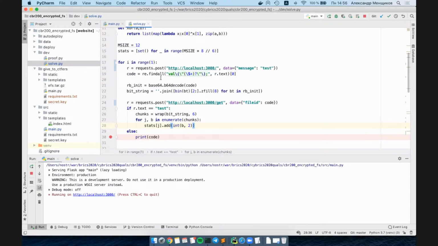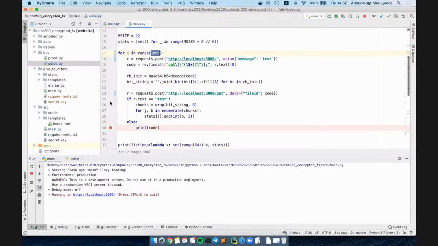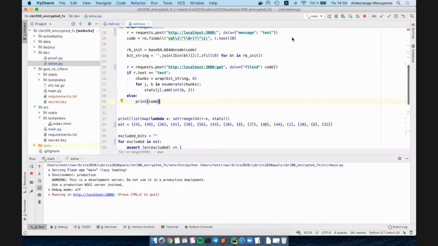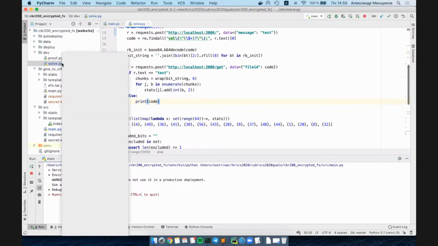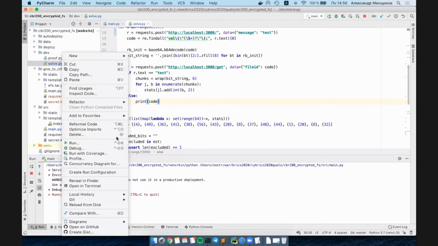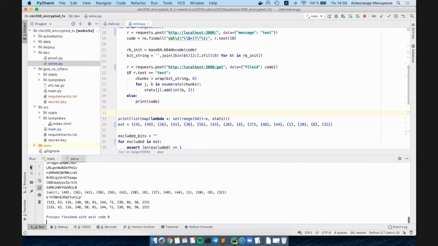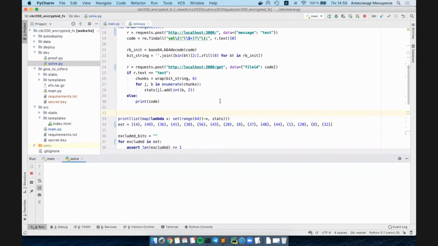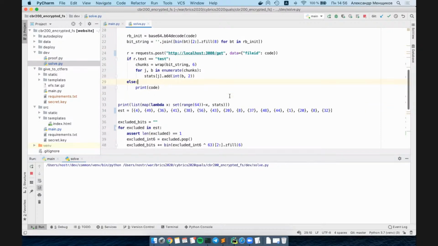So let's collect the statistics by sending 1,000 requests. It will take some time to get the output, and while it goes, I can comment on what's going on further.